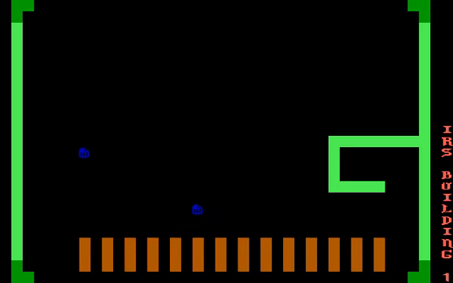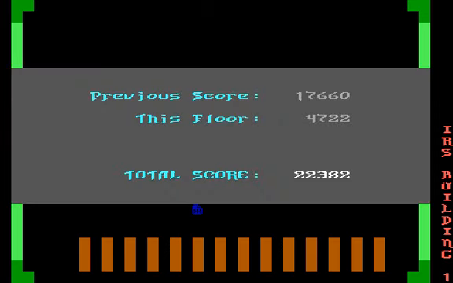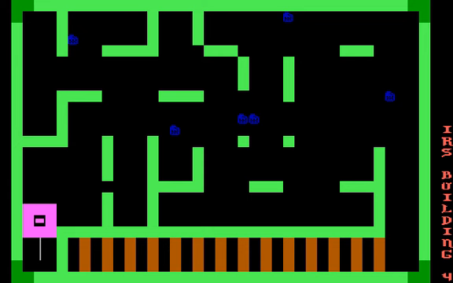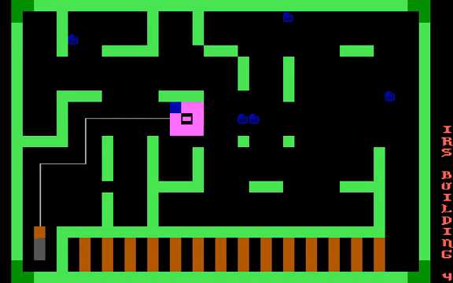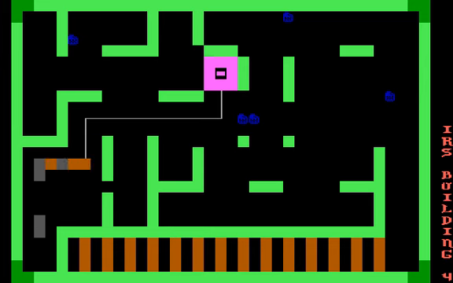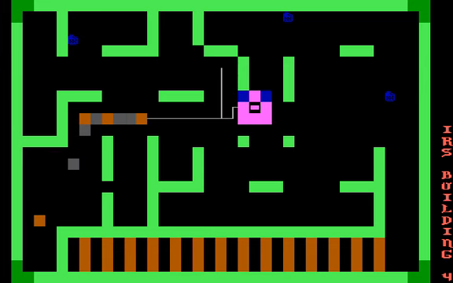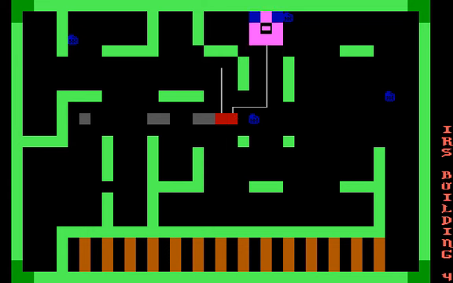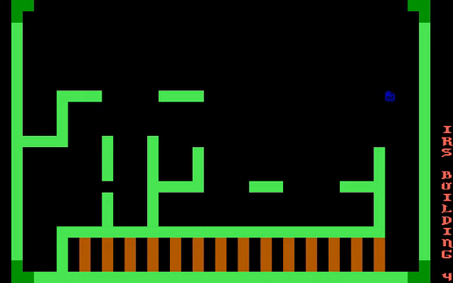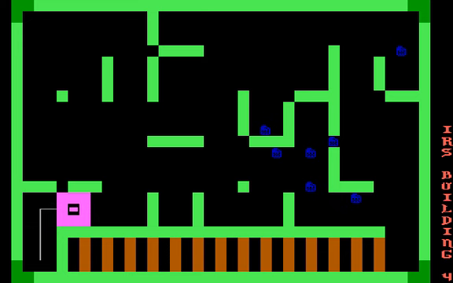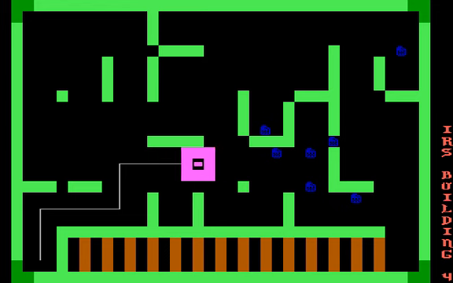Do I at least? No, I don't. I think you get a bonus of 10,000 points if you burn the entire level. I'm usually able to do that if I try a few times, but I'm just not having any luck this time. I'm not having any luck today. Let's set that down there. Oops. Oh, crud. Whoops. Well, okay, that went exceptionally poorly. That was an exceptionally poor performance on my part. I claim full responsibility for that. That was my fault. That was just me playing very badly.